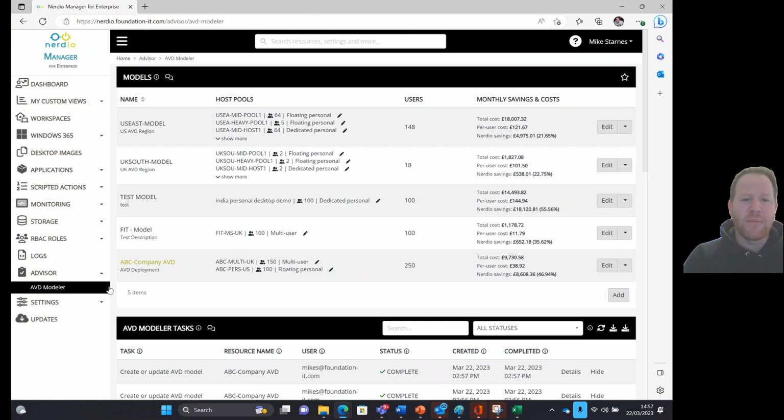So in time, my understanding is that beyond Modeller, there's going to be the ability to model your environment within this console, and then build your environment with just a handful of clicks. So mock up what you think your environment needs to look like in terms of size and types of machines and the logic that you want to introduce from a scaling and optimization perspective. Click a couple of buttons, and then that's going to go away and deploy that for you in an automated fashion. I don't believe it's available yet, but it was certainly announced as being something that's going to be available later in the year. So something that's really quite exciting.